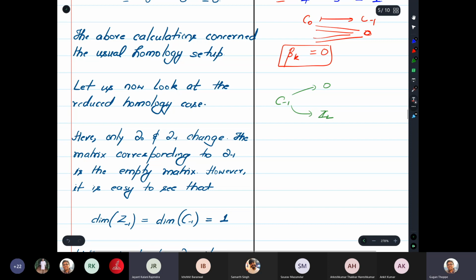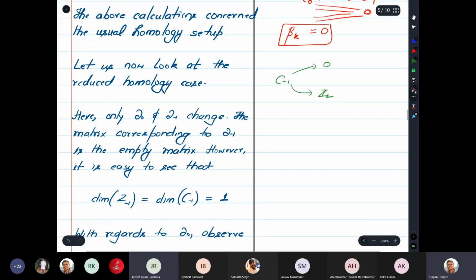And so now we just have to figure out what the changes are that are induced because of this new definition. So I hope you agree that ∂_k for k not in {0, -1} is unchanged. Recall that ∂_k goes from C_k to C_{k-1}, and C_{-1} is now being defined as Z2. So this is a new definition of Z2.